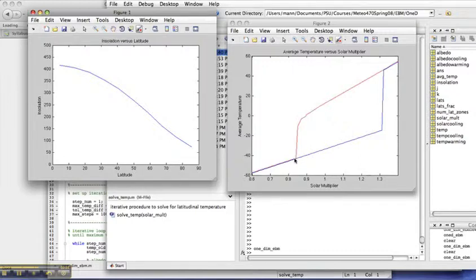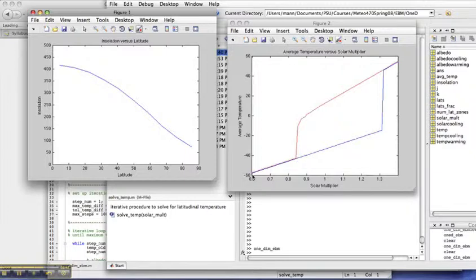As we continue to lower the solar constant, it of course continues to cool, but the ice cover isn't changing. We have a frozen Earth. Now what happens if we instead start out with a solar constant that is 40% below the current value and continue to increase it? Well, that's what's shown by the blue curve. And something very interesting happens.